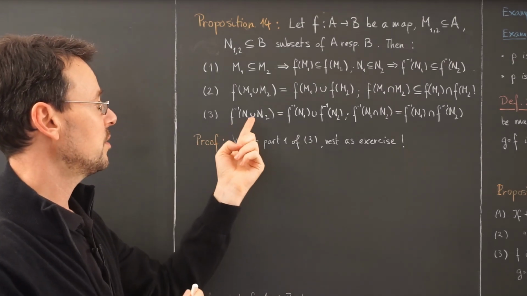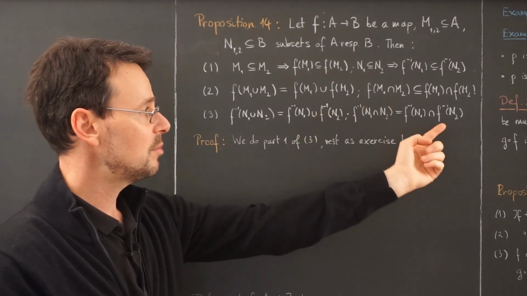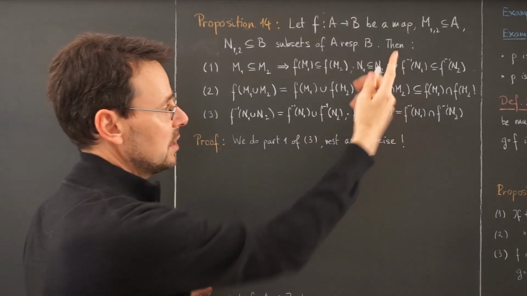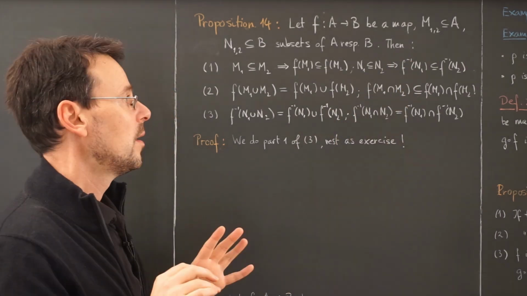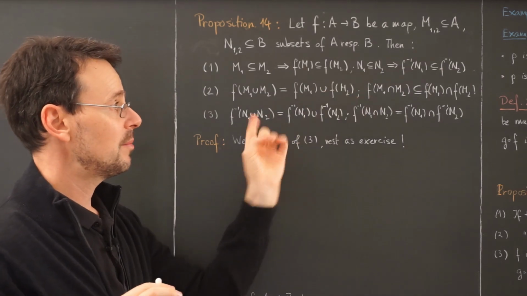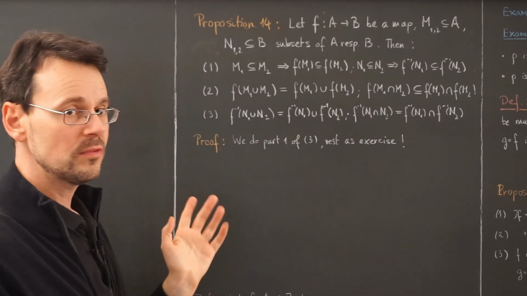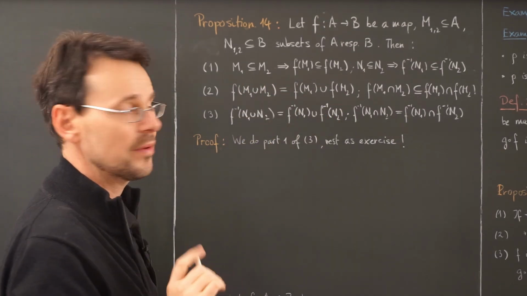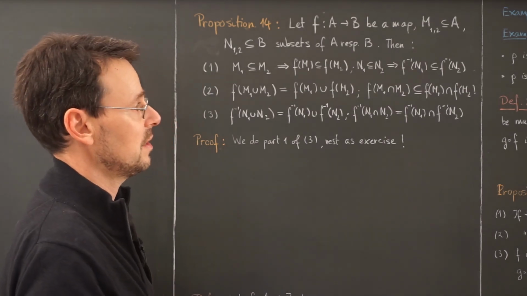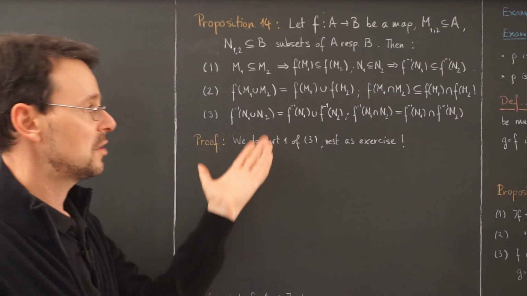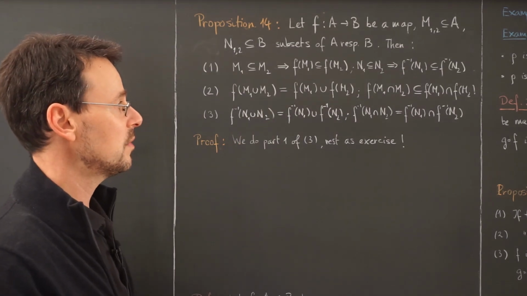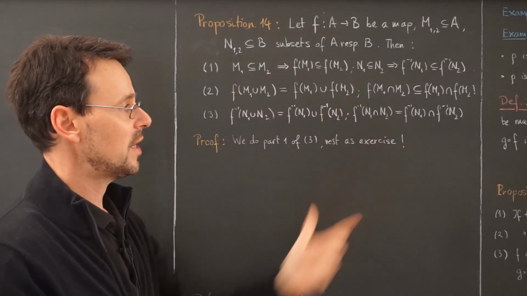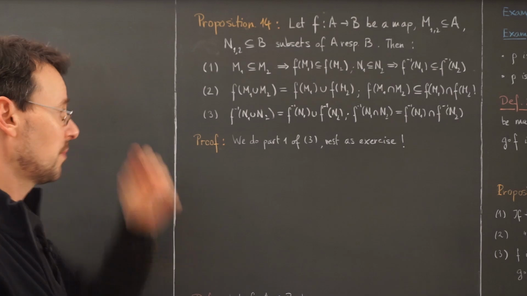If I take the preimage of the union or the intersection, it behaves well. So in both instances here I have an equal sign. So this here can't happen with preimages. It's very, very important that you do some of this stuff yourself. For the proof, we're only going to take a look at this one here. The rest is left as a very important exercise if you're seeing this kind of stuff for the first time. If not, then it should be pretty trivial or obvious for you, but if you're a beginner, please take this seriously because you need this a lot of times when dealing with homomorphisms.